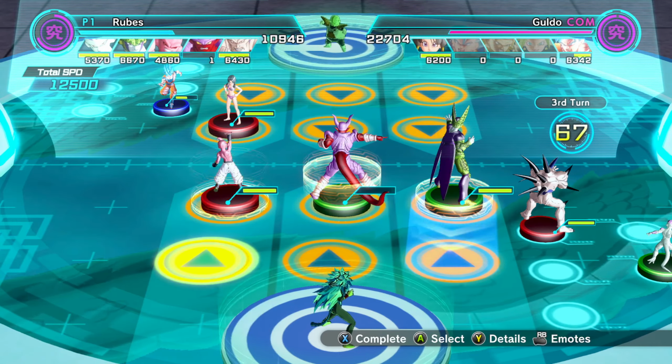Let's see, who do we have up next? Yeah, we'll do 6. Oh boy, this should be interesting. Yeah, I'm already not looking forward to this one. I want to say that this is still the most defensive setup that the AI has. Just look at his team, it's ridiculous. He's got the SR Zamasu, Vados, and Whis. Yeah, that's a really obnoxious setup. But we'll see what we can do with it.